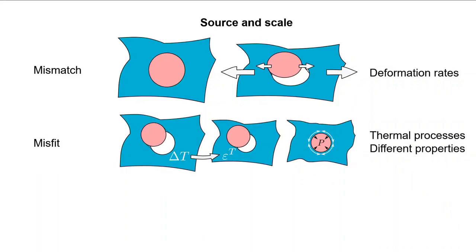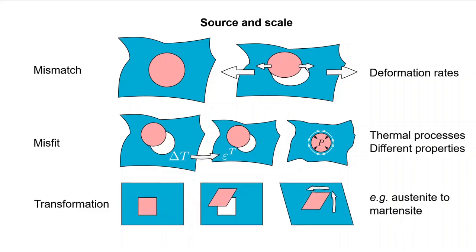There can also be a misfit. These are generated by thermal processes, whereby some region expands or contracts differently than surrounding material. The result is something that is larger or smaller than surrounding material. In this case, larger. This can be driven purely by thermal effects, as we've seen, or by different properties. For example, inclusions or precipitates will have different thermal expansion and contraction than the surrounding matrix.